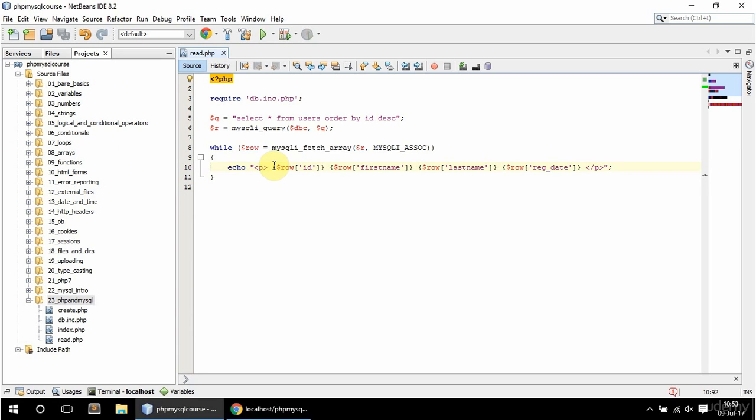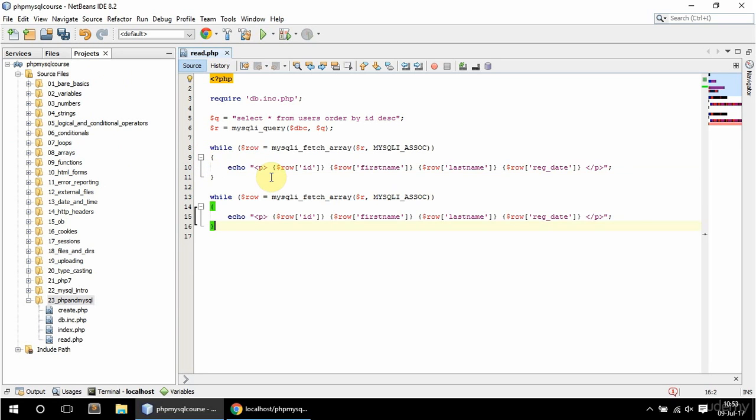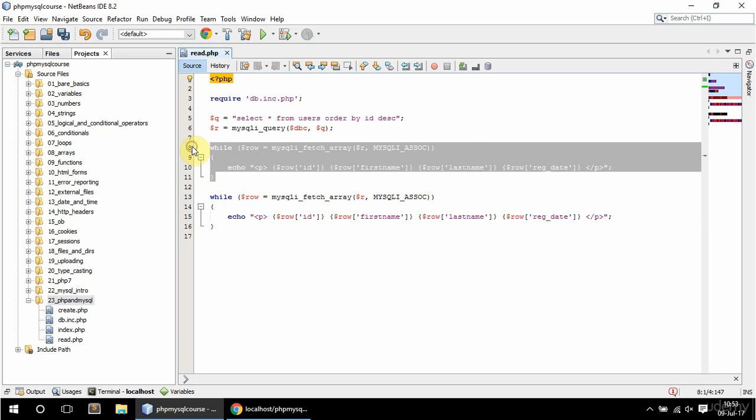So when you use these curly braces inside of double quoted strings, you can have stuff like this, which is a bit more involved than just echoing out a simple variable inside of double quotes, for which of course you don't need the curly braces. Anyway, this can be done in a number of ways. I'm gonna copy this and paste it here, and I'm gonna comment out this one.